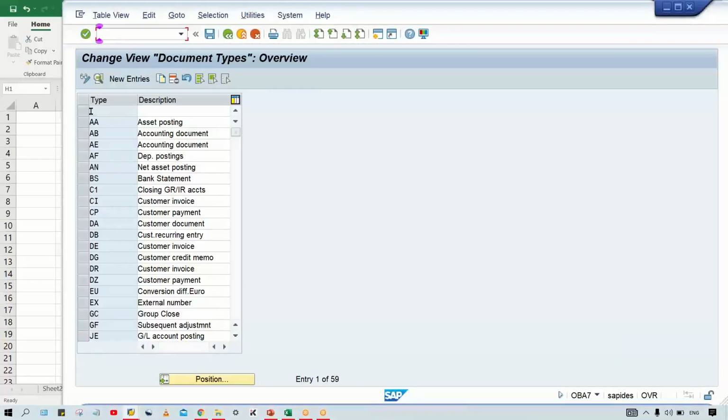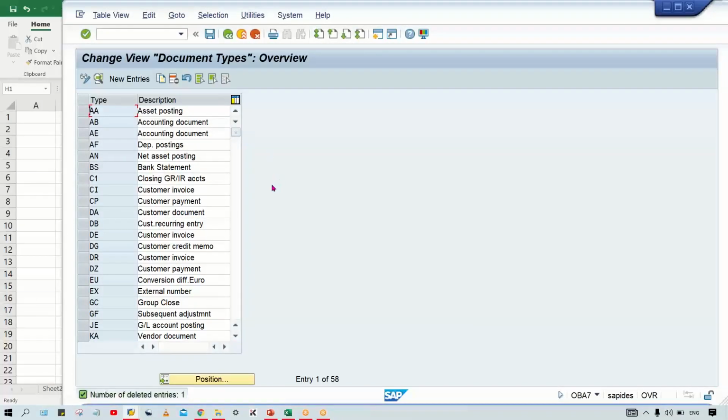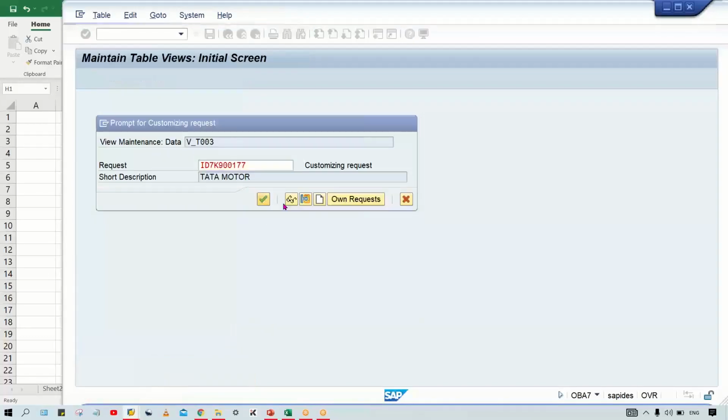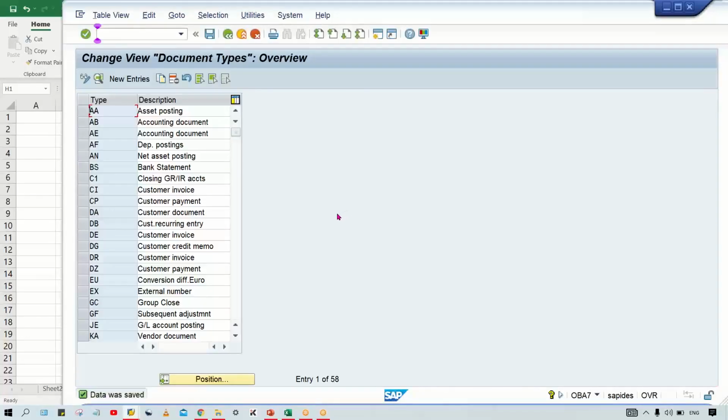While posting a document, that is already replied. Transaction posting already replied by Fahad. Anything else apart from this? Tolerance group? Wrong answer, dear.